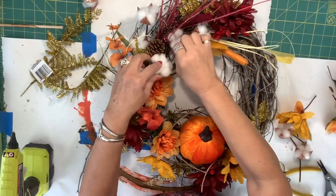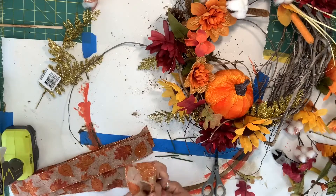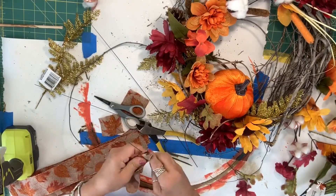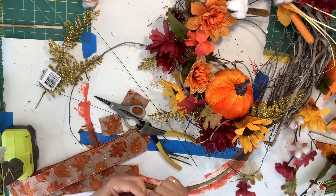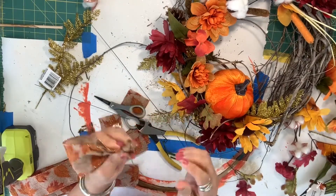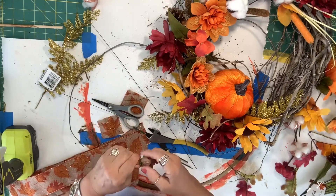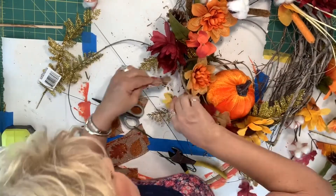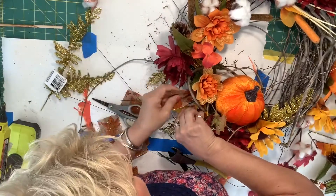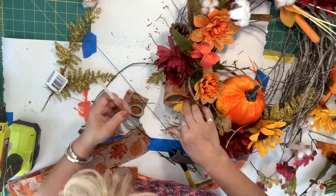I've placed a few more items — I'm trying to get a little bit of filling in done here. Here's our wire cutter. I'm going to take these and wrap them and pull them tight. I really don't need all of this, so I'm going to cut these real short and then kind of pinch them and tuck them in. I'm going to put a bunch of glue on it, pull away a flower here, tuck this in, and use my stick. Once that dries, I'm going to puff it up a little bit and then we'll have some pretty accents in here.